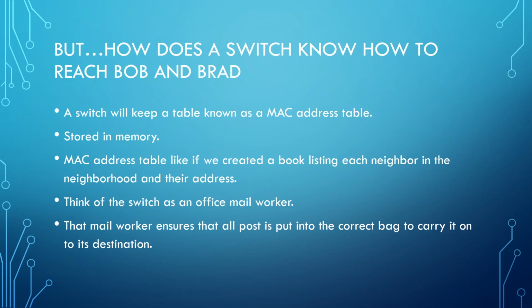And you could think of a switch's function as if the switch was an office mail worker. So what does an office mail worker do? A mail worker who just sticks in the office. Imagine you are the mail worker. Your job is to sort the letters into different piles, into different bags, to ensure that the letters and packages are put in the right pile or the right bag so they get to the correct location. That's essentially what a switch does. A switch just ensures that as it's receiving data, it sends that data out the correct interface so it reaches the correct destination.